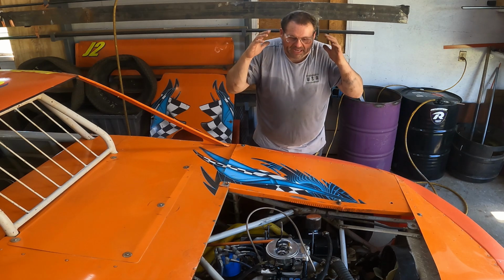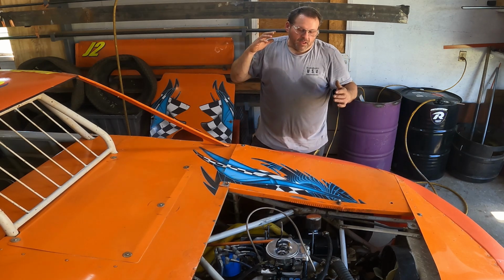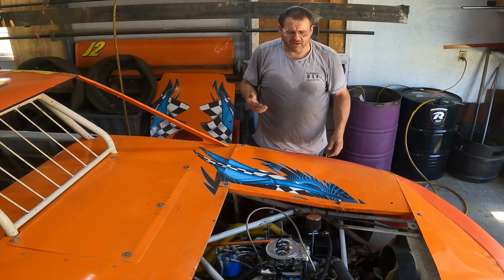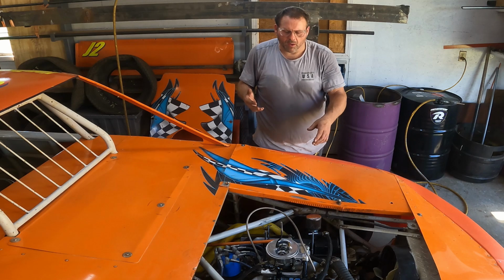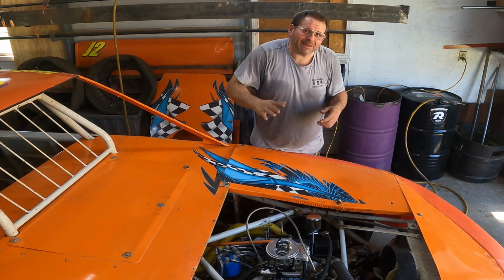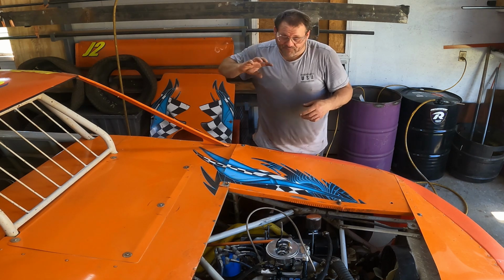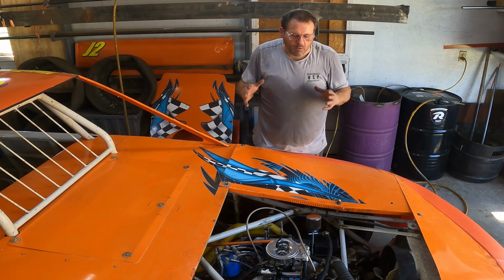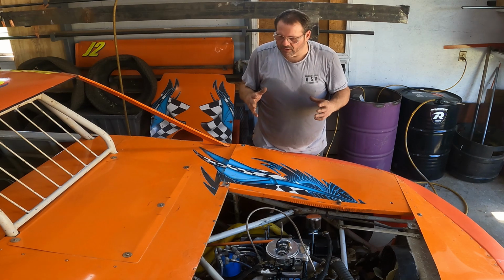Like at high RPM down the straightaway, that pump's putting out like 130 gallons an hour or something. It puts out a ton of fuel. And so at that point, I was getting that head pressure probably from where that screw was screwed all the way in. And that's probably what was screwing me up.